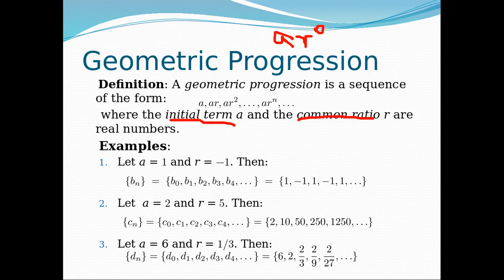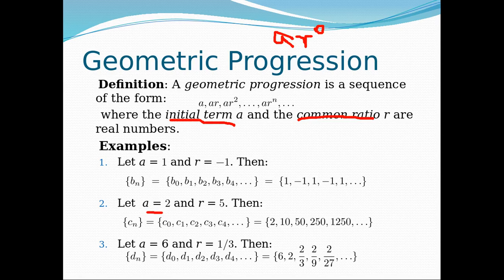And similarly, in this case, if you look at it, a is equal to 2 and r is equal to 5. So when you start with n equal to 0, you get 2 into r to the 0, which is 1, so you get 2. You start with 2, and then you keep on multiplying by 5, which gives 10, and then you multiply this term with 5, which is 10 into 5, which is 50, and 50 into 5, which is 250, and so on and so forth. As you can see, in this case the geometric progression is going very fast. It is increasing really fast.